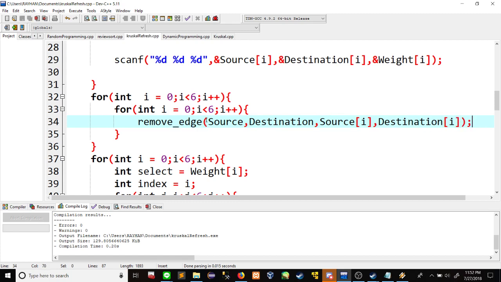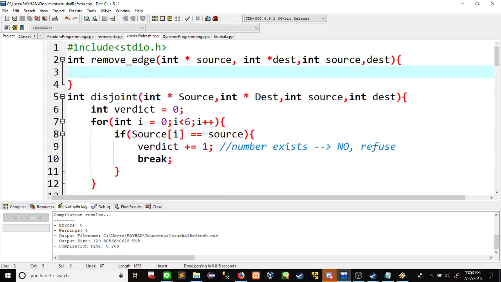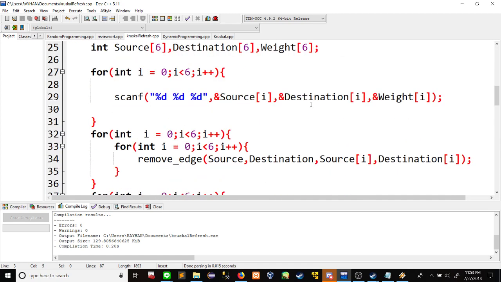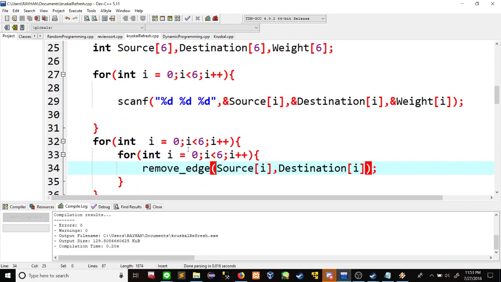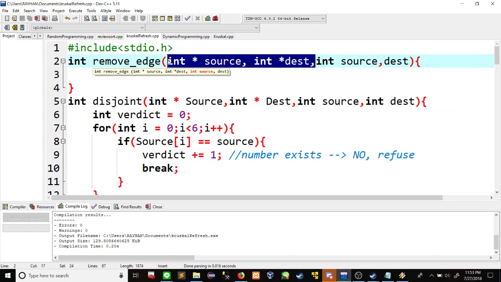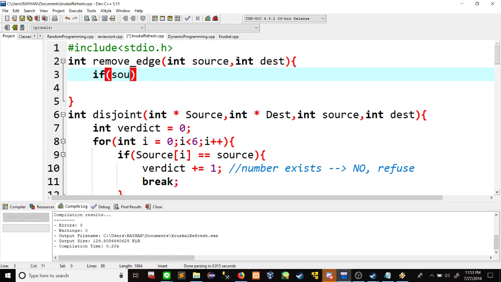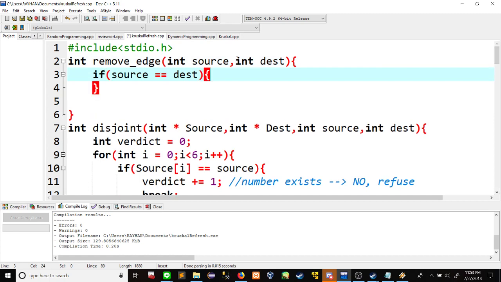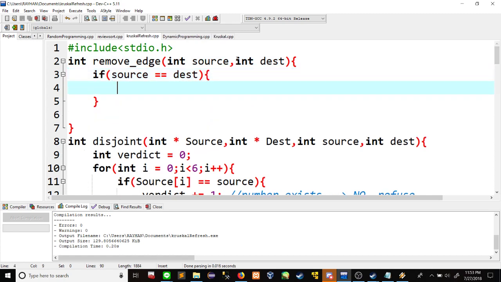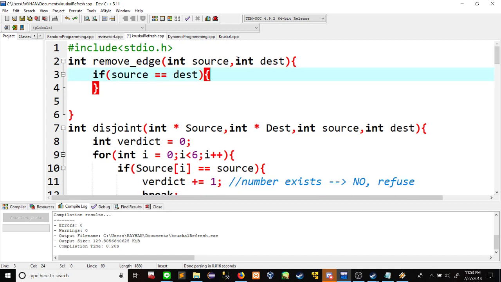Now, how to identify duplicates, or rather returning nodes, nodes that recursively continue to go back to the source node. Well, there's no way. Actually, a simpler way is to not use the source and destination at all. We can just remove this. I'm thinking of this as on the fly, in source and in destination. Essentially, if it's a returning edge, if source equals dest, then we return 0. Actually, we still need the source and destination array.